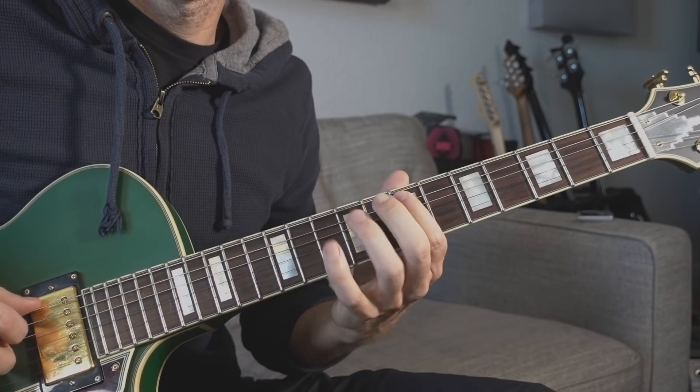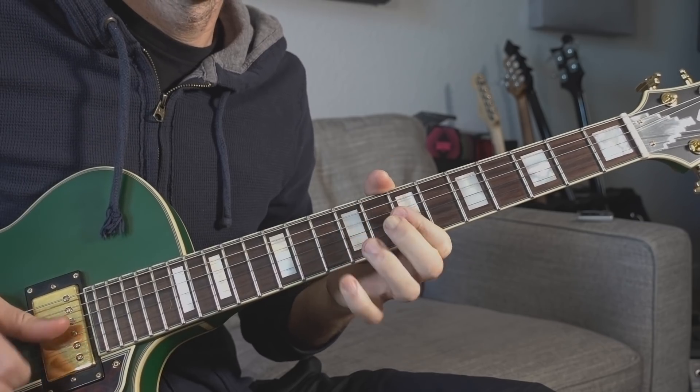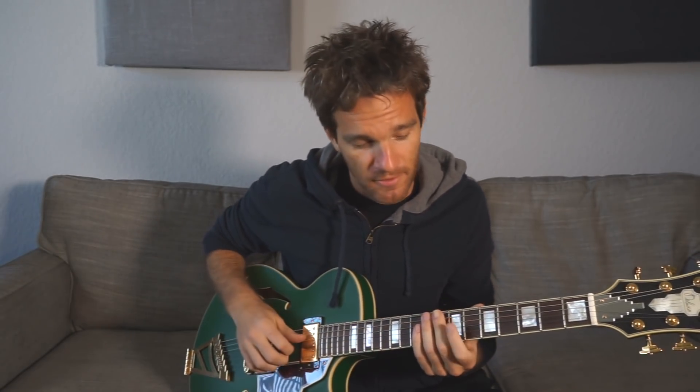We've got this little run. This is technically kind of like a pentatonic scale run. If you've seen some of the previous videos on the key of D, you'll know the B minor pentatonic is the spot du jour — right here. Seven, ten, seven, nine. I'm not even gonna finish that because you know the pentatonic already. We're getting to the meat of it.